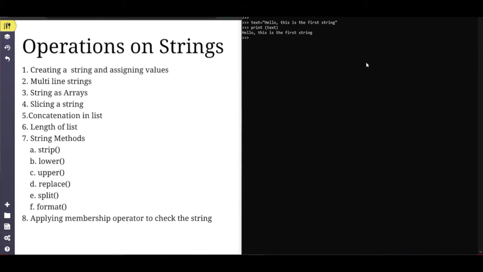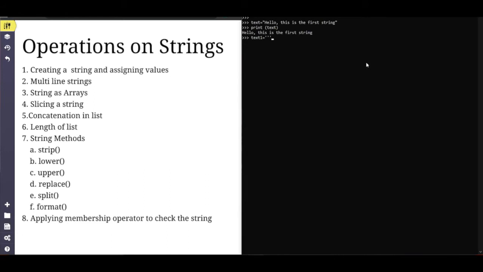Now suppose this is a single line string. I want to write multi-line strings. For that I will create a variable, and instead of using double quotations once, I can use double quotations 3 times or single quotations 3 times.